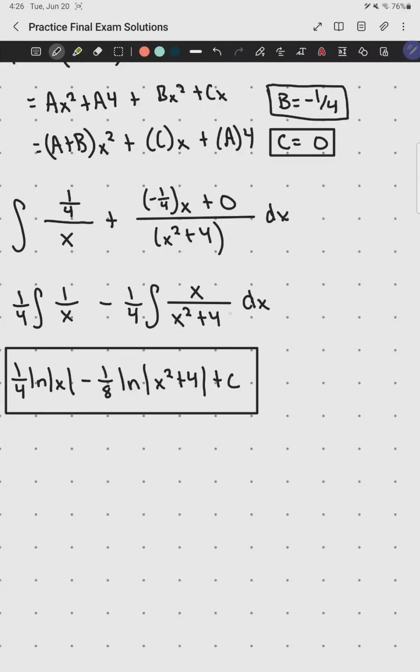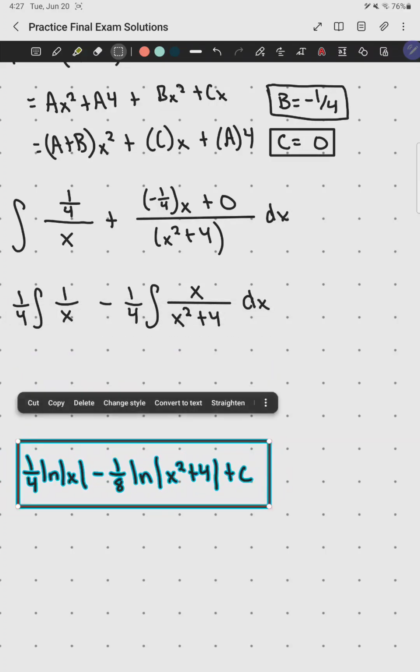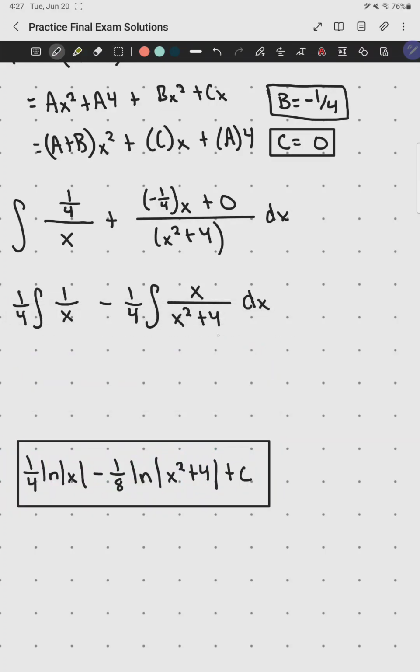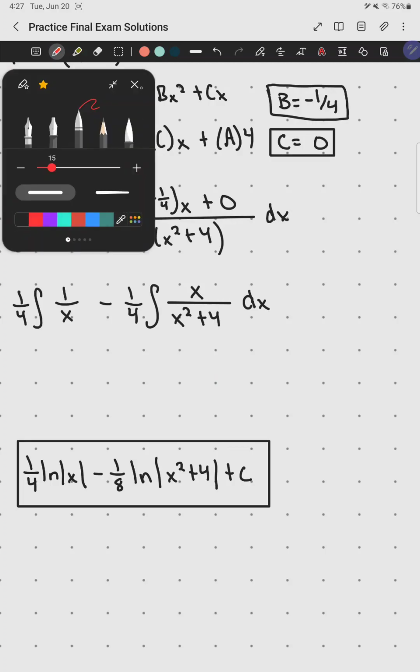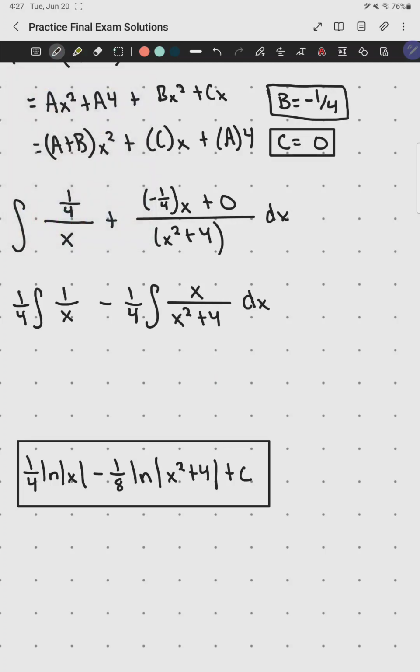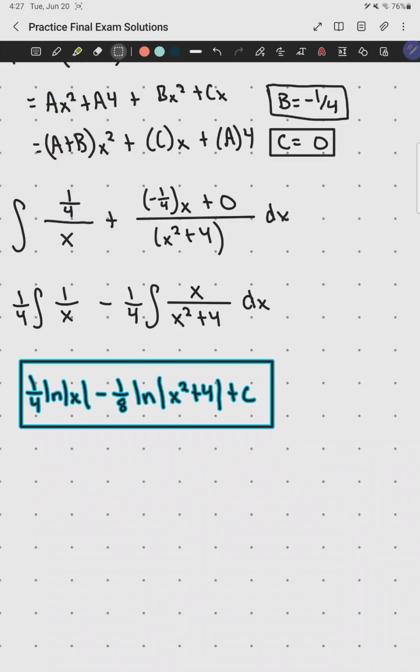Now, I wouldn't let it quick with that one. I'm rather good with u subs in my head. I did that one in my head, but just to show you: u equals x squared plus 4, du equals 2x, du over 2x equals dx. When you set it over, those x's will cancel. You're left with 1 over u. Do the integration with respect to u, and you will end up with this answer.